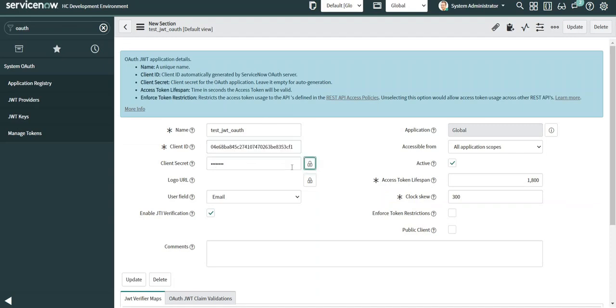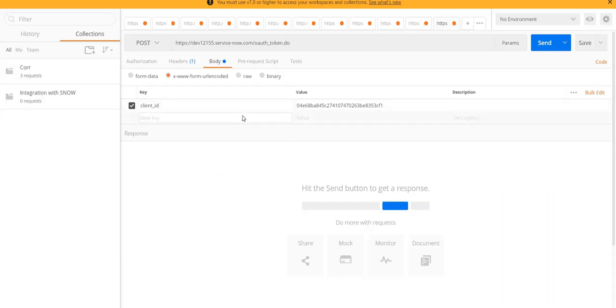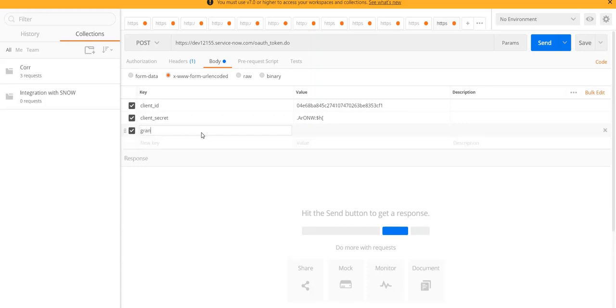Next is client secret. Then the most important part is the grant type.